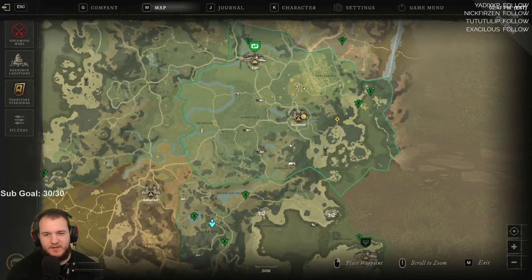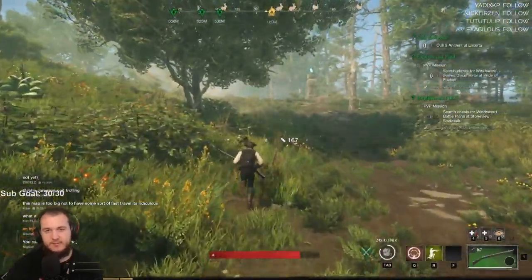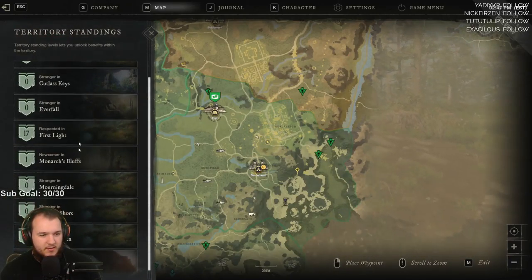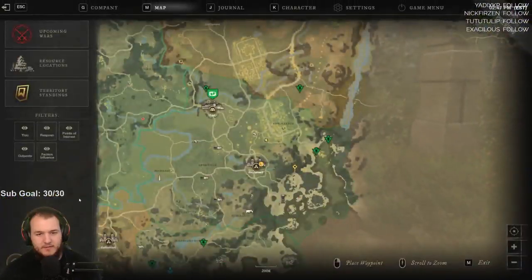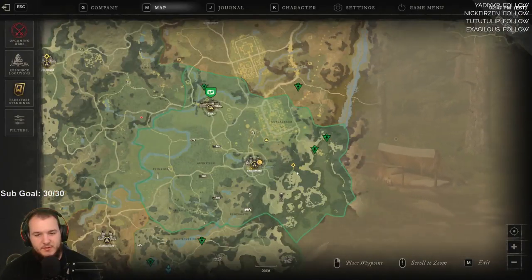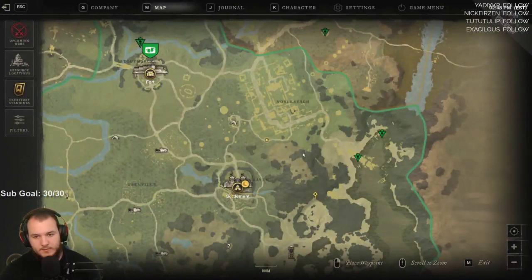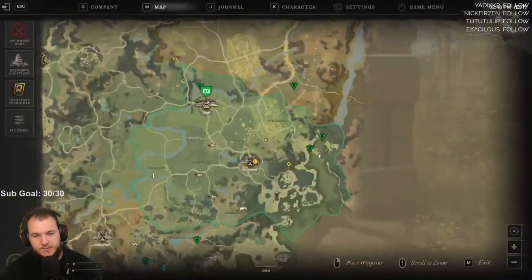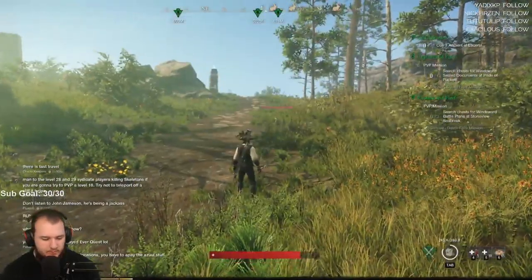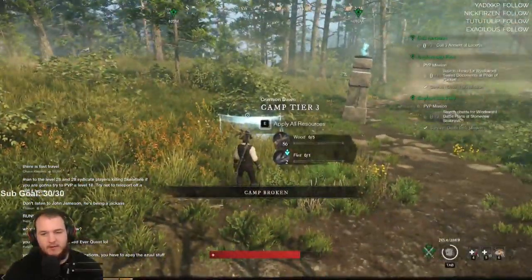I wish you could get notifications when things started in your area. I guess not. Territory standing. Where are we at right now? We're in Windsward. So I do have 5, which isn't too bad. I really wish you could recall to your camp whenever you have one set up.